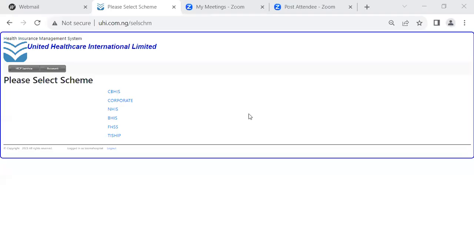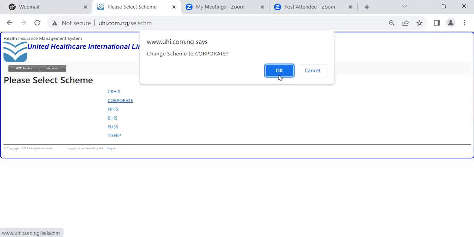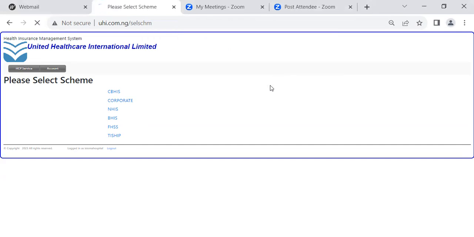All right. So as I said, if you look at this screen, when you sign in, you have "please select scheme." Now, why do you need to select scheme? You must select scheme because you need to select based on the enrollee that you are attending to, or you are treating the bill. And as I told you, if you check the enrollee ID and the enrollee ID suggests to you that the person is corporate, simply click on Corporate. And there you see okay to confirm.